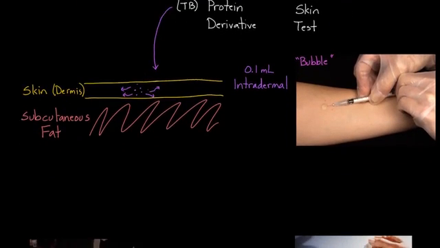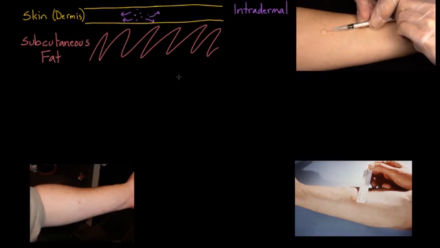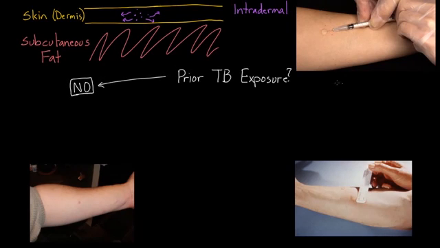So what are we hoping to accomplish with this test exactly? Let me bring up a couple of more pictures for us. Well, this test is going to help us answer the question of, has the person had prior TB exposure? Just remember that. That's the question we're trying to answer. Have they had prior TB exposure? Yes or no? And let's think about what would happen in either scenario. So this would be that they have not had prior TB exposure. And on this side, let's talk about what would happen if they have had prior TB exposure. So two scenarios.